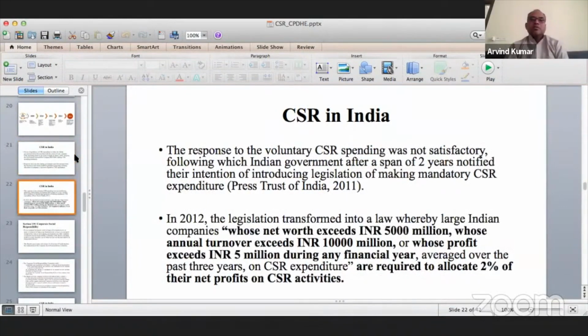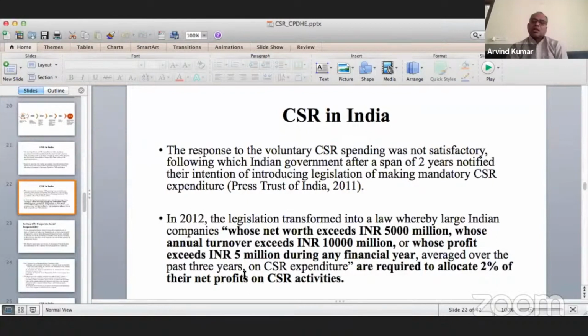In the interest of time, I'm doing some of the research, but let me also share with you. Every company is not liable to have their CSR. There are certain conditions for it. And what are the conditions? The first condition is net worth exceeding 5,000 million. People can also see the condition in terms of crores, but keeping in mind the global figure, I have written million here. Otherwise, you can convert into crores. In the original legislation, it's written in crores.